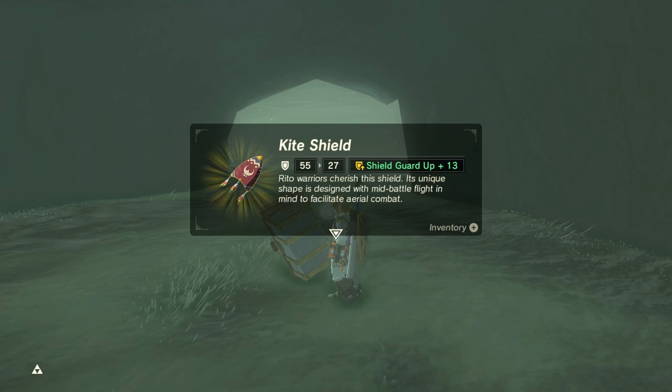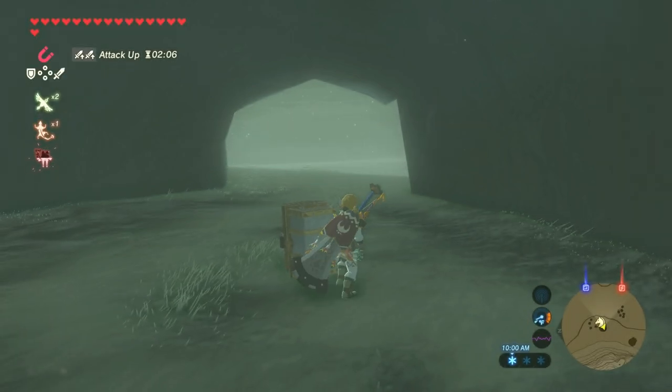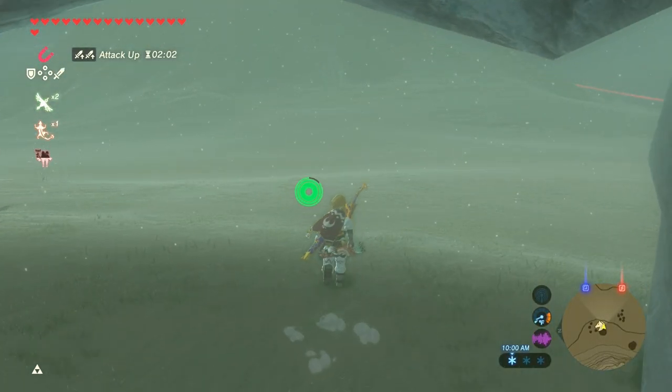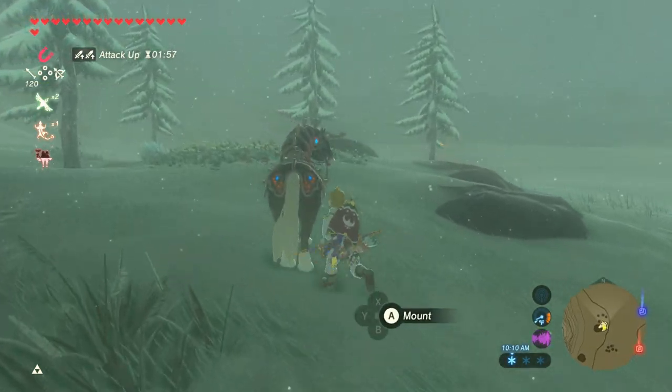Whoa! I have never seen that shield before in the game, a kite shield. Rito warriors cherish this shield. Its unique shape is designed with mid-battle flight in mind to facilitate aerial combat. What? That shield looks so cool. Oh, man. Well, I'm happy we found this. I guess we're gonna have to wait and see how the mid-flight aerial combat part works.